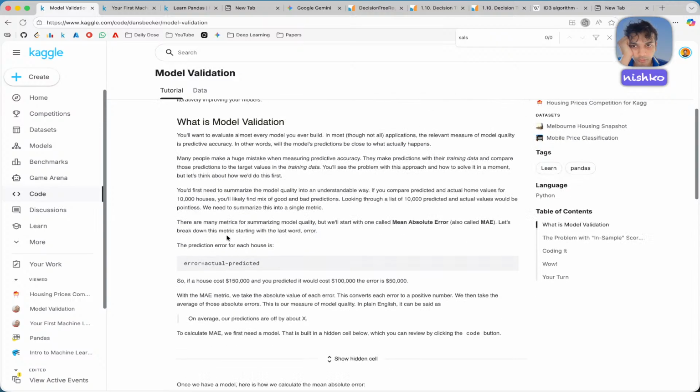Why is model validation needed? You want to evaluate almost every model you ever build. In most, though not all, applications, the relevant measure of model quality is predictive accuracy. In other words, will the model's predictions be close to what actually happens? Many people make a huge mistake when measuring predictive accuracy.